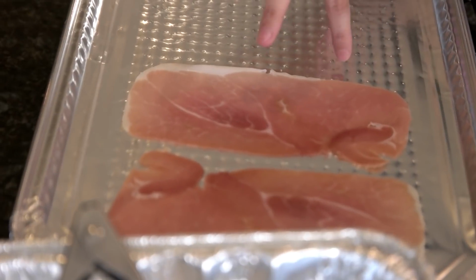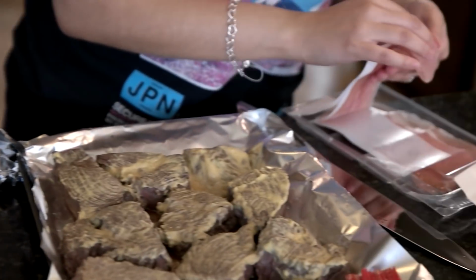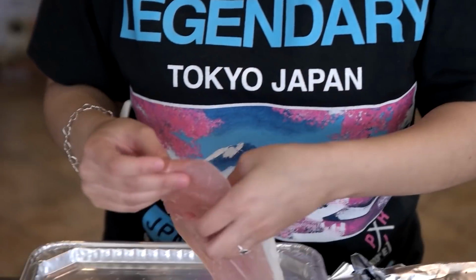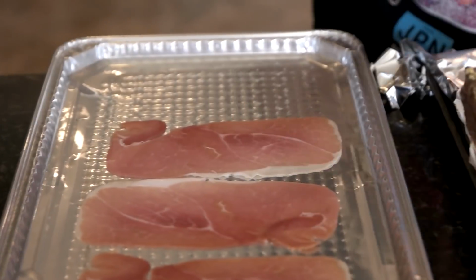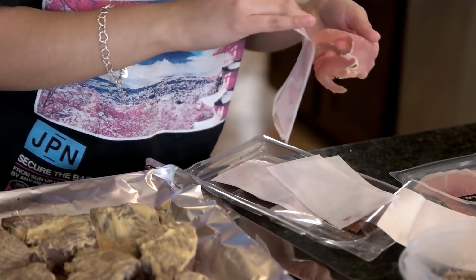Okay, so I'm gonna lay about, maybe, we'll just keep it simple and do 2 more. And lay 1 more. And then we're gonna spoon our tapenade.